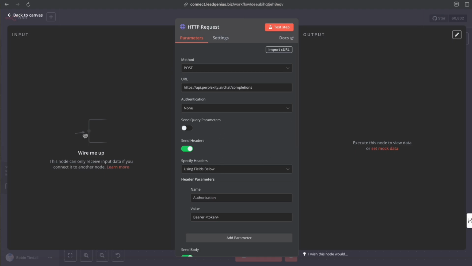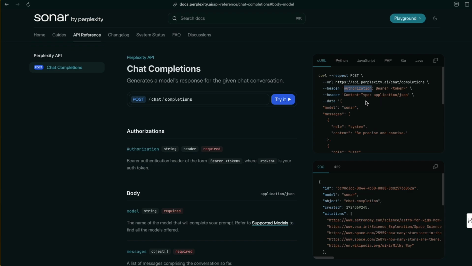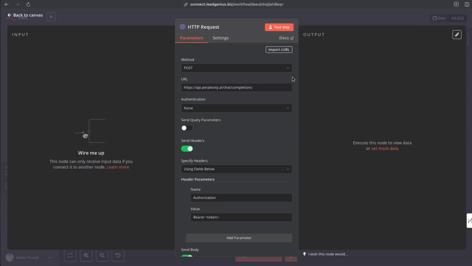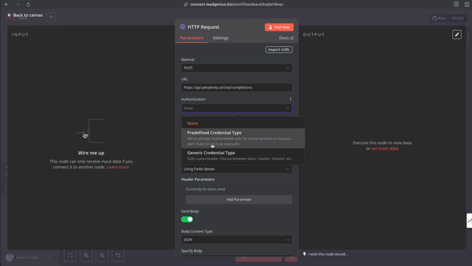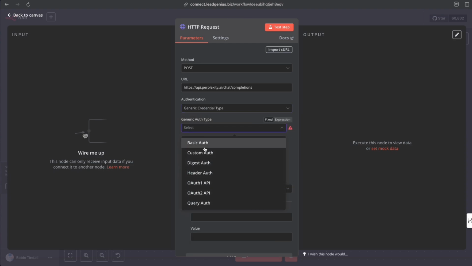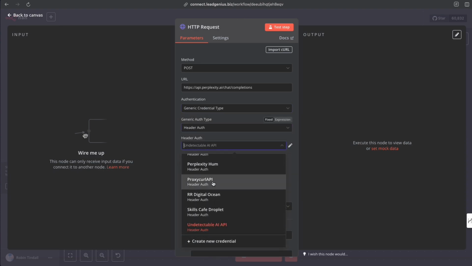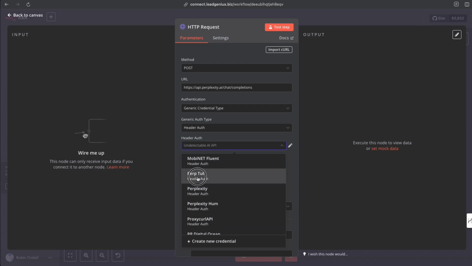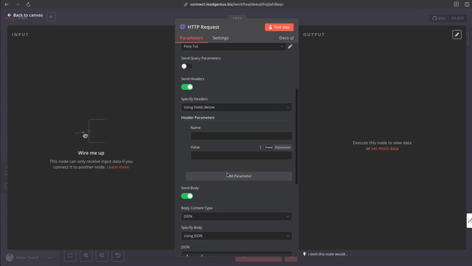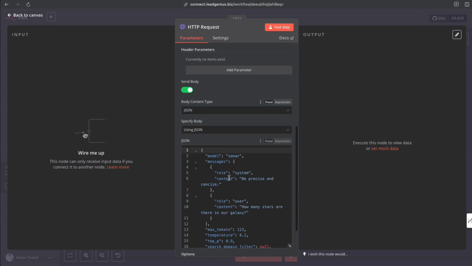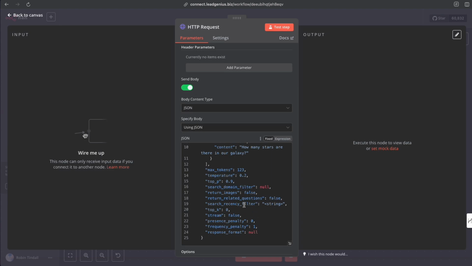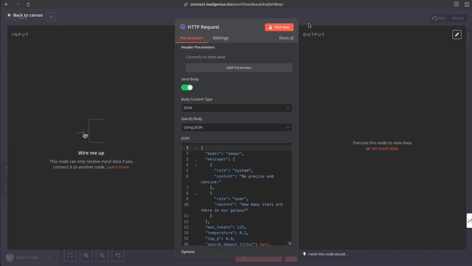If you can find this curl set of data inside the API docs, let's go and grab it. Let's copy it and import it as curl. Then you can make some tweaks. We don't want to go through all this again, so I'm going to delete this out, because I've just created this credential type called header auth, called, what do we call it? Perp type. There we go. I don't need anything there. And there I have a complete working HTTP node, pre-configured.